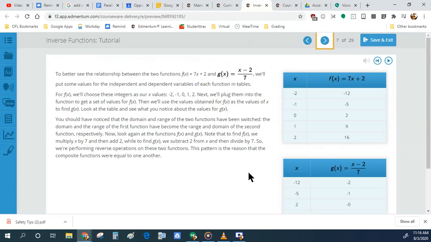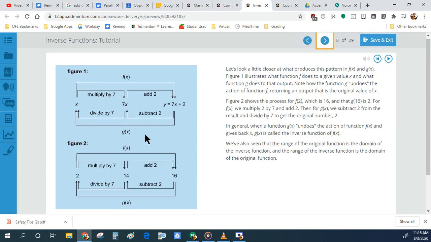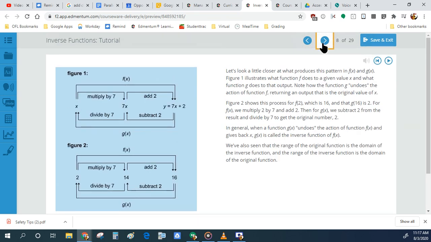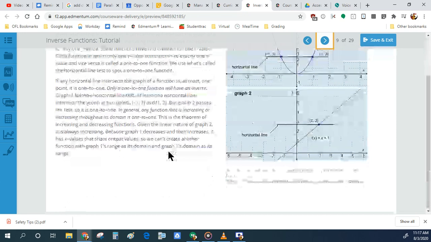Cool. All right. So that's pretty much it, just doing the opposite. And here they break it down step by step. Multiplying is the opposite of dividing, so that's why everything's done a little differently. Since multiplying is the first thing we do here, dividing is going to be the last thing we do there. Since adding is the last thing, it's going to be the first thing we do here. And it's vice versa. So that's basically how we figure out an inverse function. I'll give you guys a series of steps you can do to figure out a function.